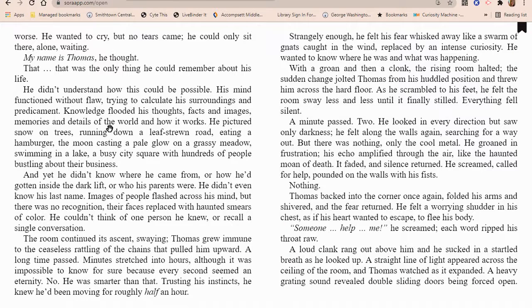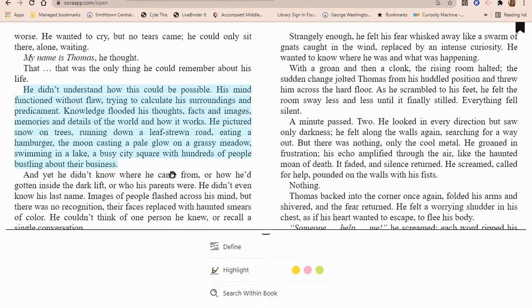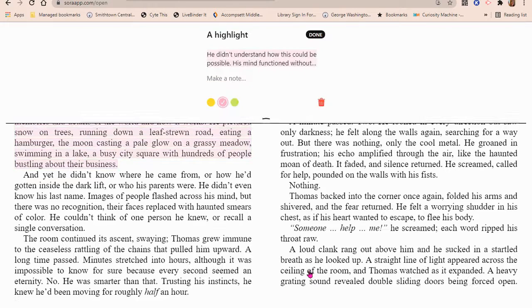Another thing you can do is highlight and take notes. So if you want to highlight, say, this paragraph, you'll just go to the beginning of the paragraph, you hold your mouse down, you highlight the section, and then you'll have the options for different color highlights. So just say I pick pink, and then you also have the option to create a note. So if you needed to take notes on anything, you can type it right here, and then you can click Save.